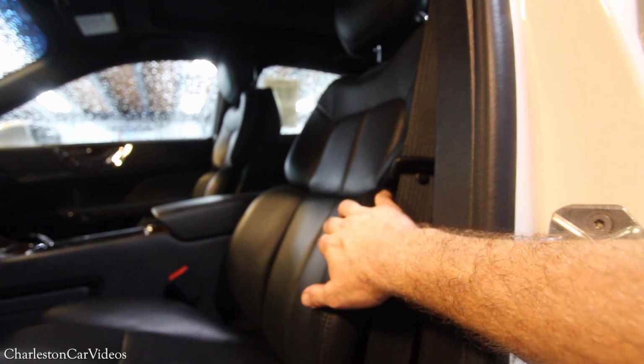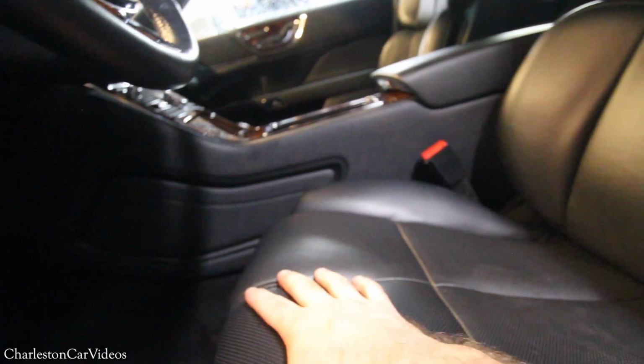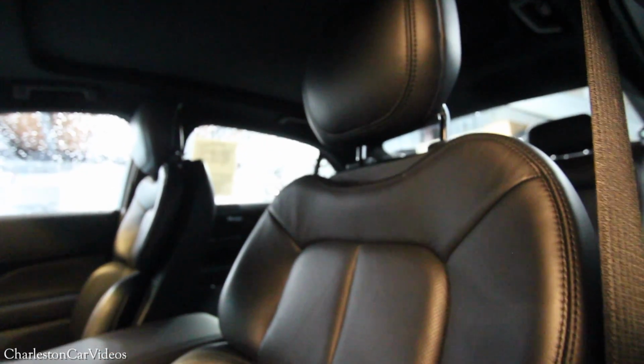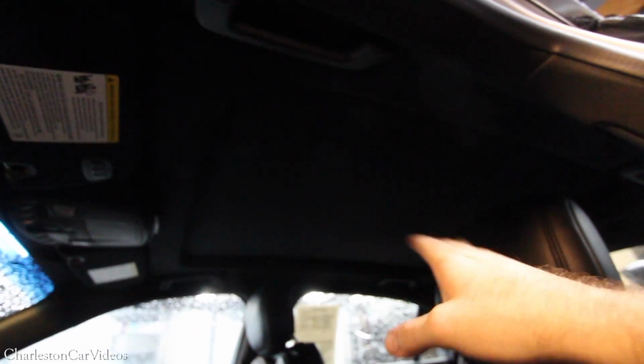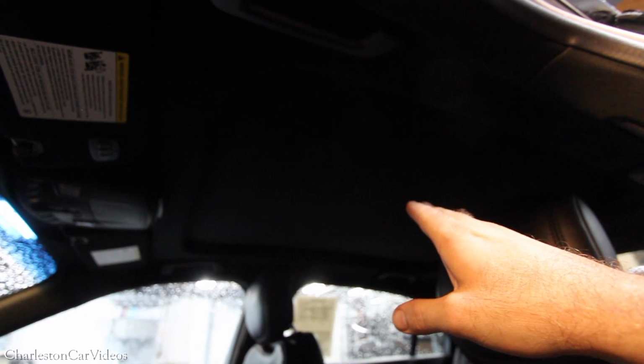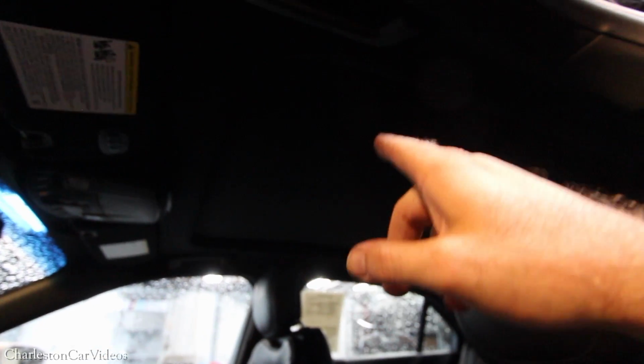You know, a lot of nice side bolsters on your seats to hold you in, to keep you comfortable. It's perforated with the leather. Got the holes in it, lets it breathe and stay cooler, and most likely you're probably going to have cooled and heated seats inside of here, and a really big headrest up top. And then, if I hadn't pointed out that it's got a moonroof or sunroof or panoramic roof or however y'all want to call it, there's one there, but look how clean it looks up top. You can't see any light coming in at all.